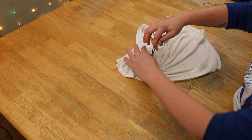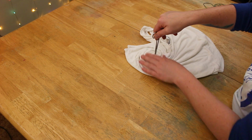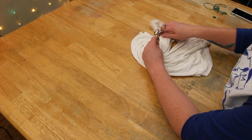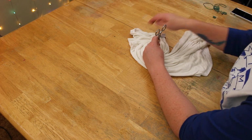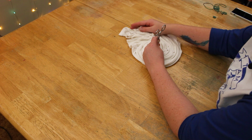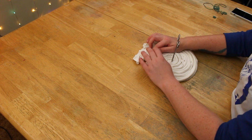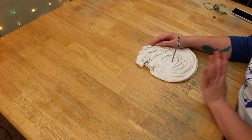So if you have to, just come through here and rake some of this with your fingers. And then when you get to this area where you're pretty much done, but your pleats are getting really huge, just play with your pleats some and do it without spinning your hemostat, because if you do that, you'll be a lot happier with the way that it looks. Okay, and remember to be very careful when you pull your hemostat out. If you are nervous at all that you're going to rip your shirt, don't even take it out. Just leave it in there when you dye it.